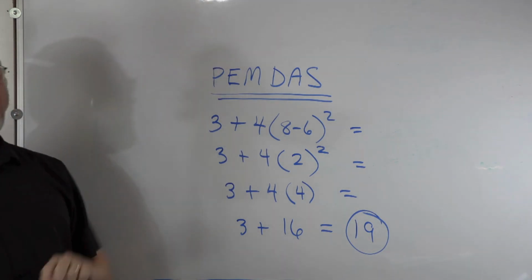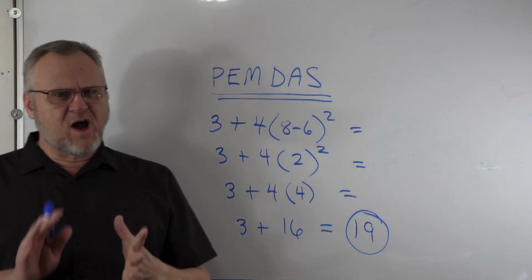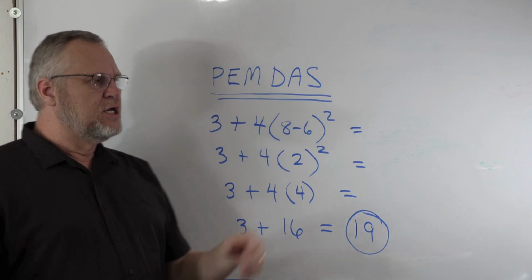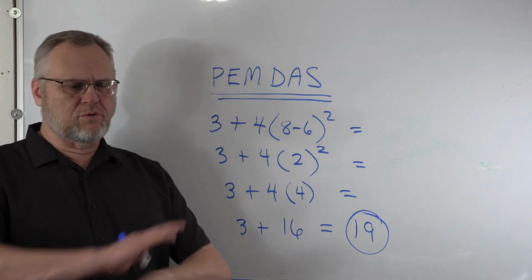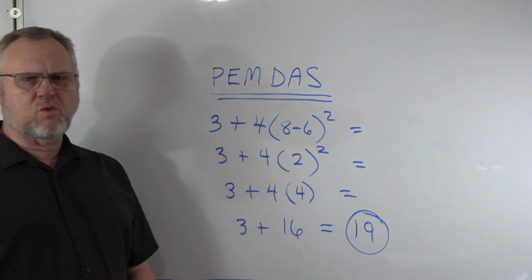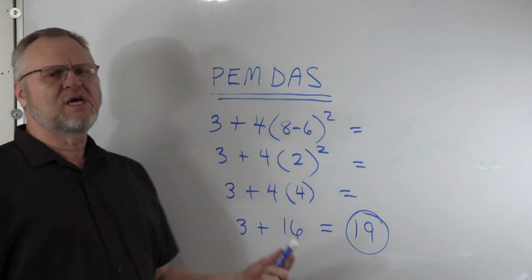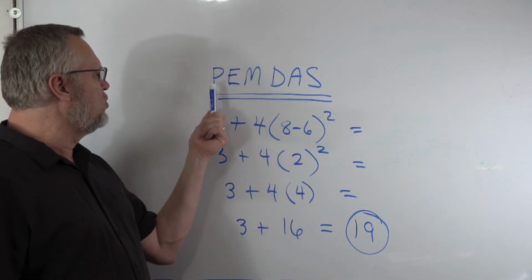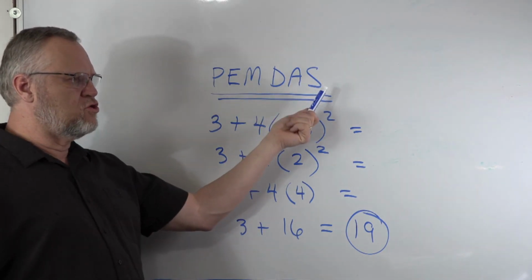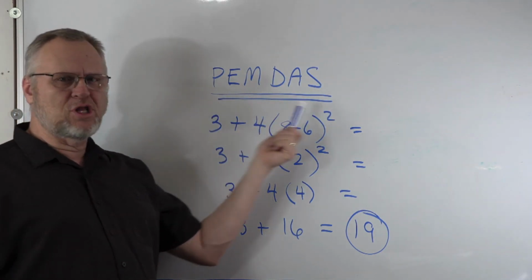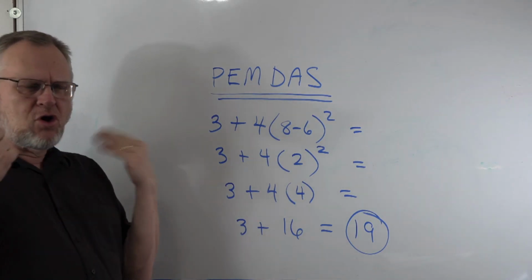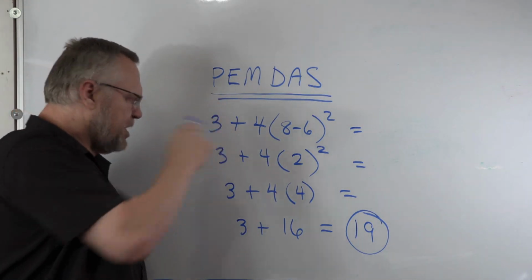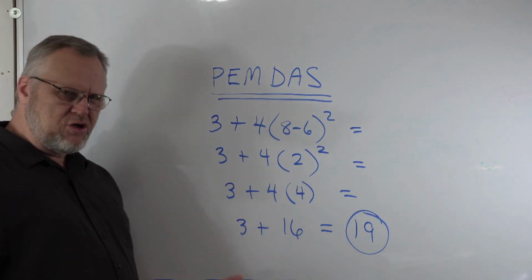You have to follow these rules. If you don't follow these rules correctly, you're going to have problems. Your evaluations are going to be wrong, and you're not going to be able to get the right answer. So make sure you follow this. Always make sure you write this down. You can just write PEMDAS down if you're having a hard time remembering it, and it'll help you when you take your next test.